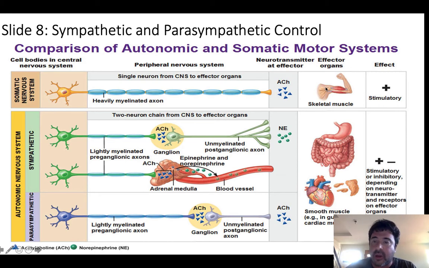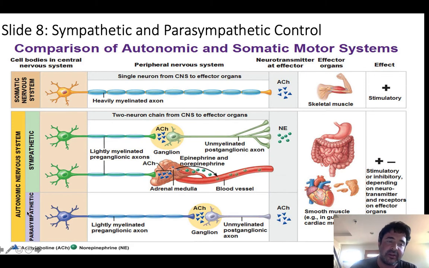Now, when a somatic motor neuron communicates with skeletal muscle, it releases what's called acetylcholine. And that acetylcholine binds to what are called nicotinic cholinergic receptors. Nicotinic cholinergic receptors are really just ligand-gated sodium channels. So acetylcholine binds to the nicotinic cholinergic receptors in the skeletal muscle. The nicotinic cholinergic receptors, aka ligand-gated sodium channels, open. Sodium rushes in. The cell hits threshold. Action potential is fired. Action potential is followed by muscle contraction through the mechanisms that you discussed in AMP1. Excitation-contraction coupling occurs. There you go. Consequently, acetylcholine will always have a stimulatory effect on skeletal muscles because the type of receptor in skeletal muscles is a nicotinic cholinergic receptor, which is really just a gated ion channel, a ligand-gated ion channel.